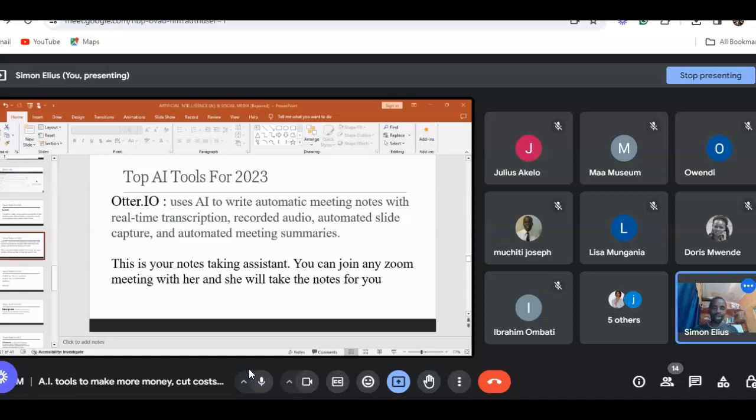Today you don't have to do that. All you need to do is call this little man here called Otter.io, sign up. When you get into a meeting, it will ask you, hey, can I join with you? And when this little young man gets in there, he will transcribe all the minutes for you. As you're speaking, he's writing the minutes. By the end of the meeting, you have a document which has got everything that was said: Mushiri said this, Lisa said this, Simon said this, and therefore it makes your work so much easier. Is that awesome?